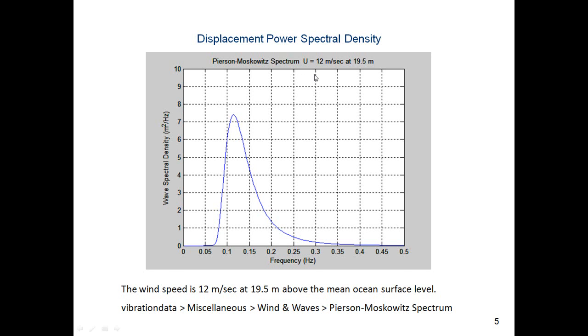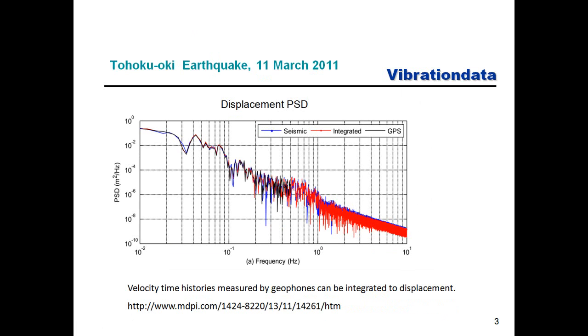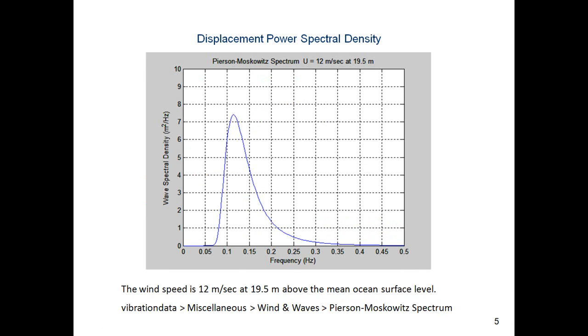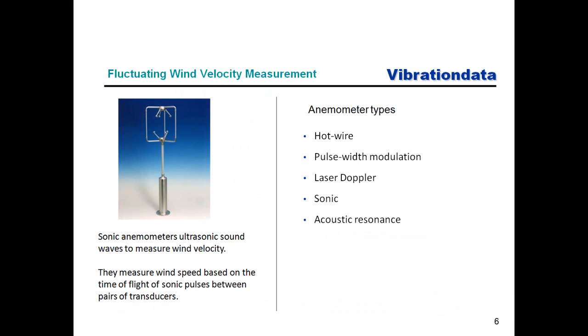So we've just covered two different displacement PSDs. We had the earthquake data, and we had the ocean wave data, where the ocean waves are driven by the wind. Now we're going to talk about another type of related measurement. This is the fluctuating wind velocity. This could be over land or over sea, whichever. And when I say fluctuating wind, you could think of this as being the turbulent wind or the wind gust. Those are all kind of related names.